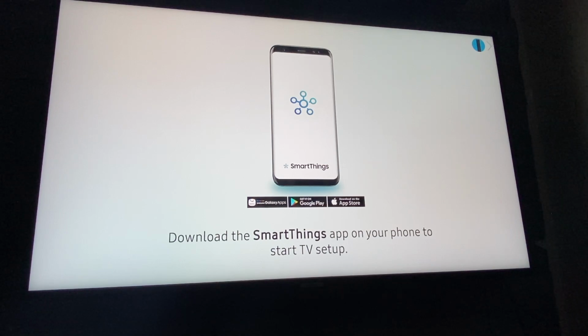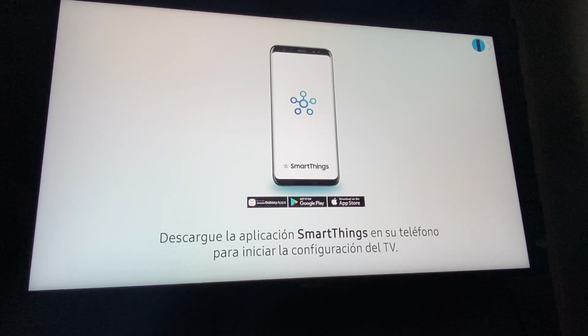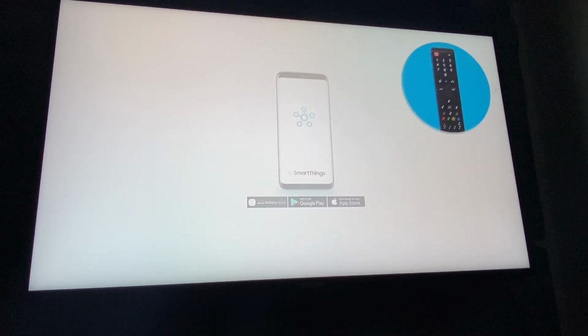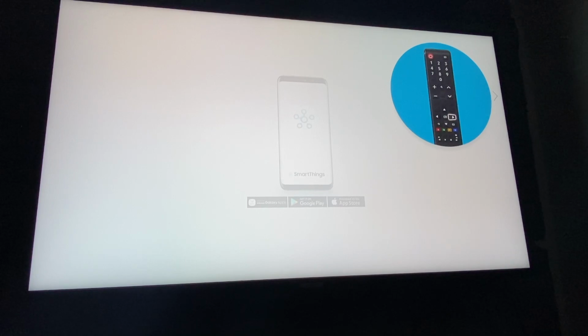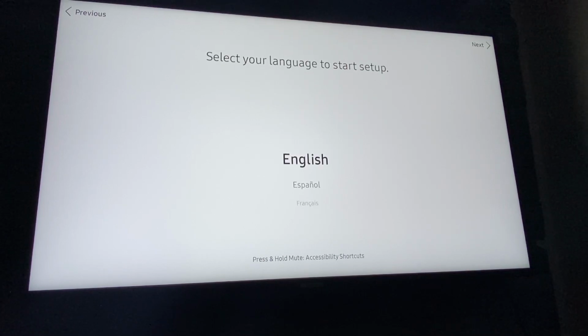Welcome. Please download the SmartThings app on your mobile to start TV setup. Okay, and I already have the SmartThings app installed on my phone. Press the right button to set up the TV with the TV remote. Please select your language. The accessibility function is available when you press and hold the mute button. Okay, we're going to go ahead and get it set up with the remote control instead of going through the SmartThings app.